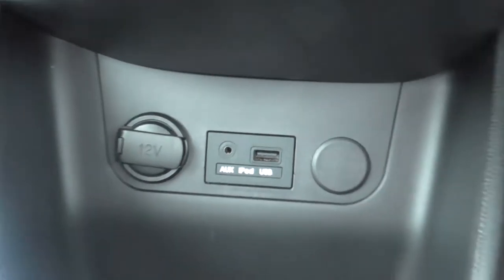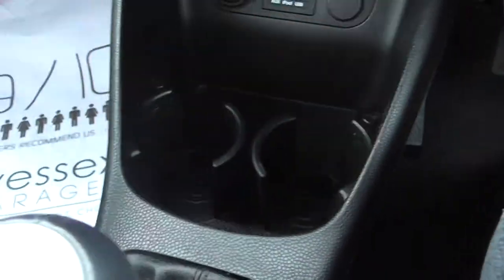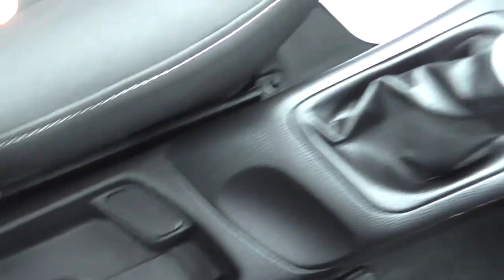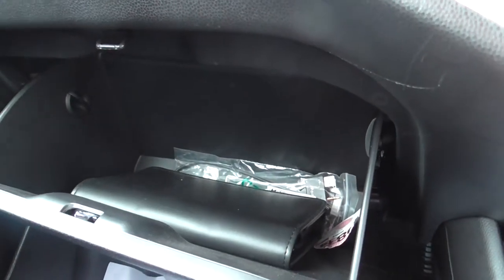Alongside this we also have a 12-volt power outlet and two additional cup holders which pop out at the touch of a button. There's a 5-speed manual gearbox and storage spaces throughout the whole centre console. We also have a change pouch and a large pocket on the passenger side door, and storage space available within the glove box.